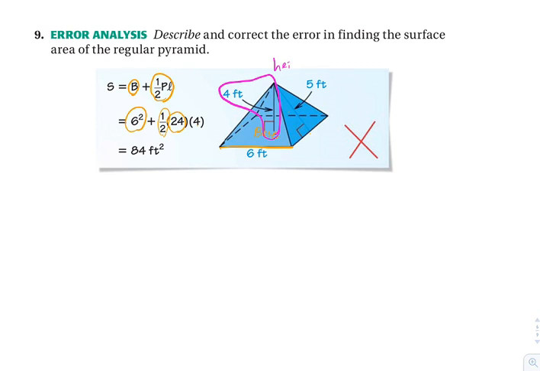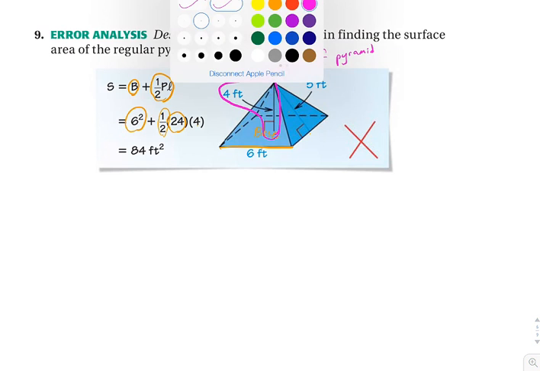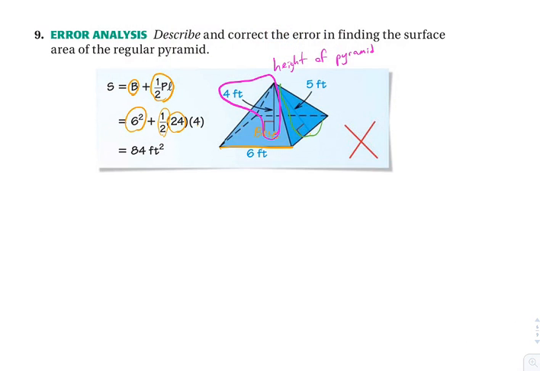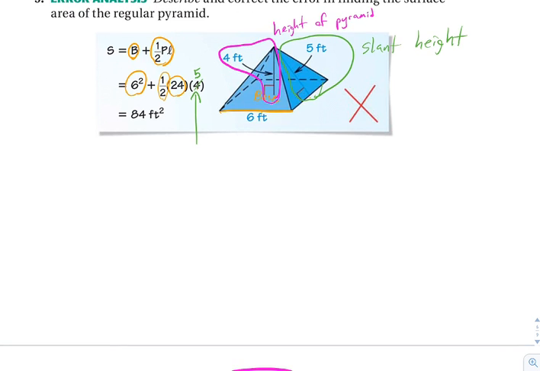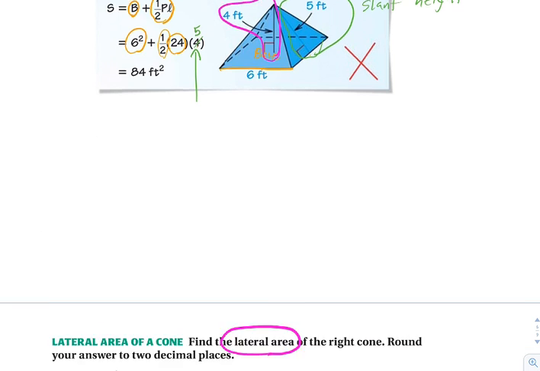This is the height of the pyramid, which is very different than the slant height of 5. So the mistake here is they should have plugged in a 5 here, because that's the slant height, having to do with the surface triangle, having to do with the surface area. We'll use the height of the pyramid when we get to volume, and we'll be doing the volume formulas using that. Okay, and then just replace that with a 5 and redo the arithmetic. But the main explanation is they chose the height of the pyramid instead of the slant height.